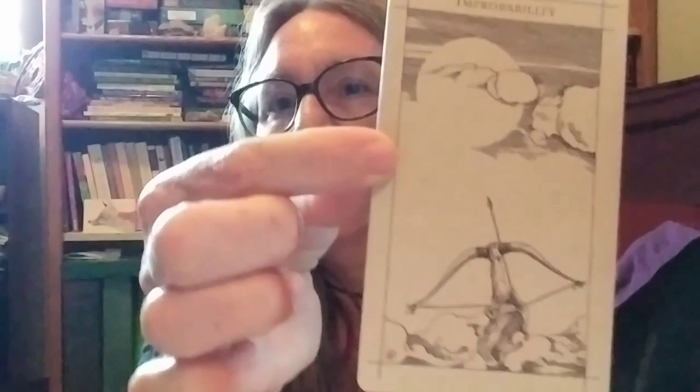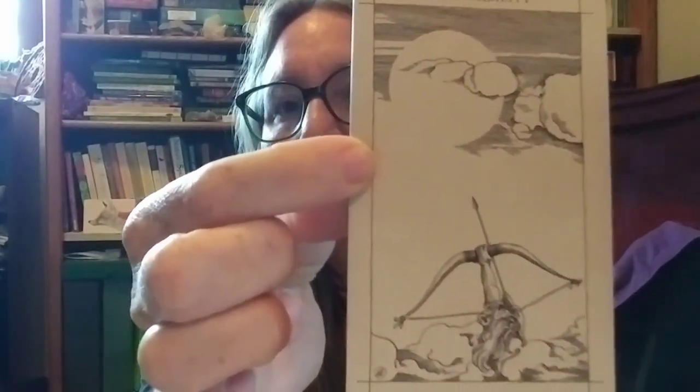I like circles and mandalas as well as triskelions, triquetras, all that stuff. Ooh, there's a good one — Improbability. Is she trying to shoot the moon, the scythers, the clouds? Hard to say. I do love the artists for this. Ooh, this is a beautiful one right up my alley — Everydayness. So we have this very heady alchemical and subconscious stuff, and then we have this very basic everydayness — just birds sitting on a fence next to some plants. I'm not sure what plants those are but I will find out. Ooh, this is a good one — Manifestation. The spiral is also part of my sort of symbolic tool chest.